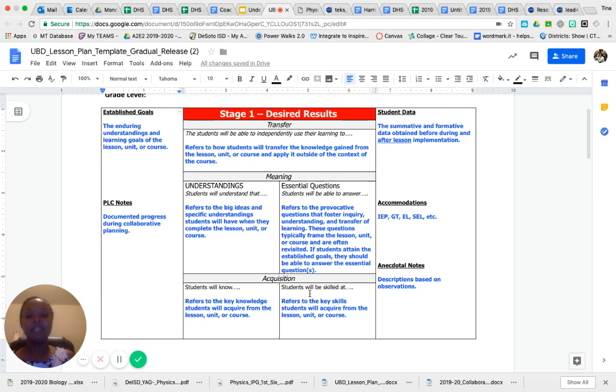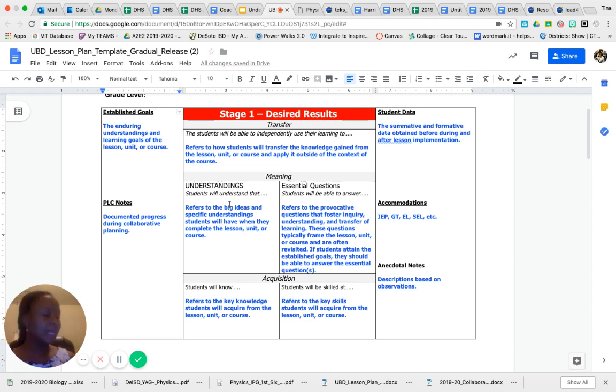And then once we finish that, if it's a tested area, we'll go back to the lead forward and pull up the questions just to see how they're going to be asked. Because if I can see how those questions look, now I can better pick the essential questions that will guide the students to being able to answer those questions on the ELC. It's very important. Do not miss that step. Once I identify the questions from the IPG, I can answer those questions to the best of my ability. What I want to make sure I do is write out exactly what I want them to actually say when they're answering the question.